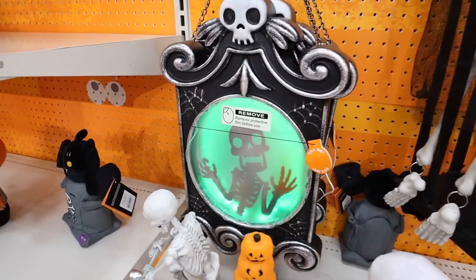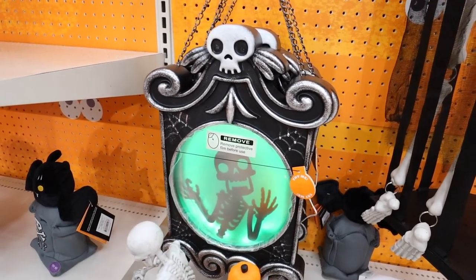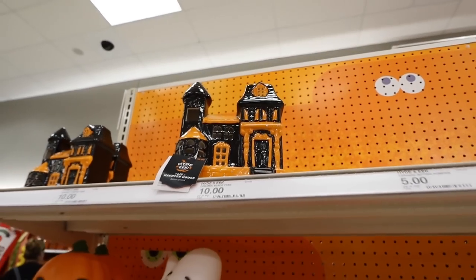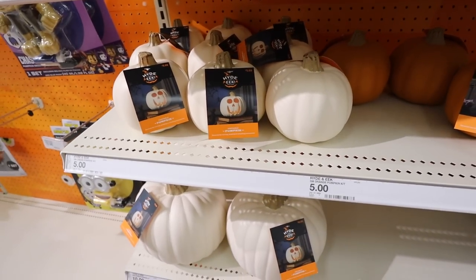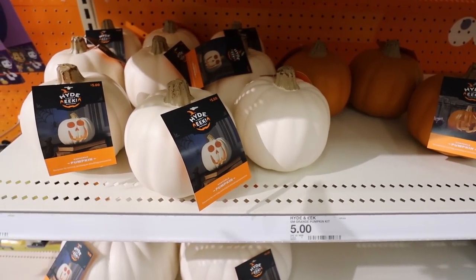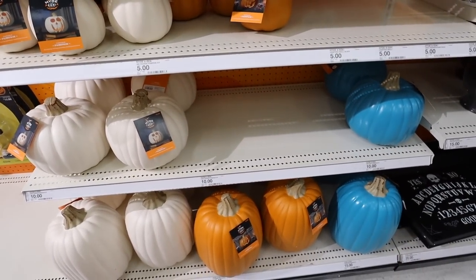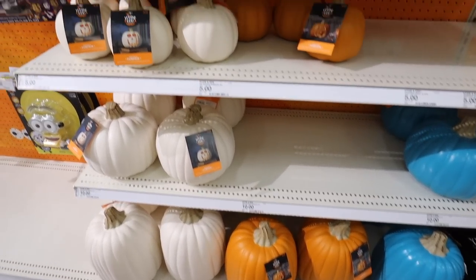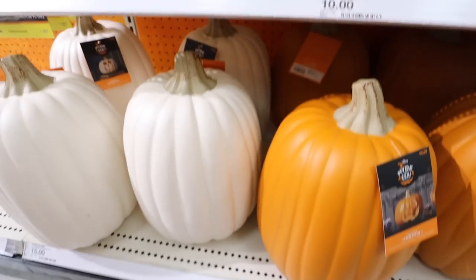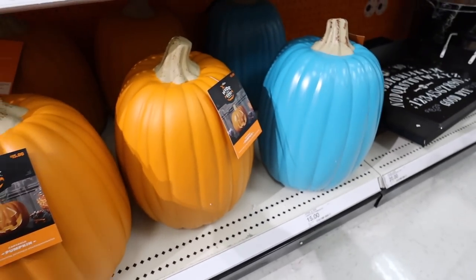They have a skeleton on a bike, a motion-activated cat — which keeps going off as I walk by — and an animated skeleton. There's a haunted house that would be a really nice addition to a Halloween village for only $10. They also have a bunch of carvable pumpkins — perfect for Florida where carved pumpkins rot quickly in the heat. Small ones are $5, a medium size is $10, and large taller ones are $15, all available in teal, orange, and white. The teal ones are for allergy-friendly houses.